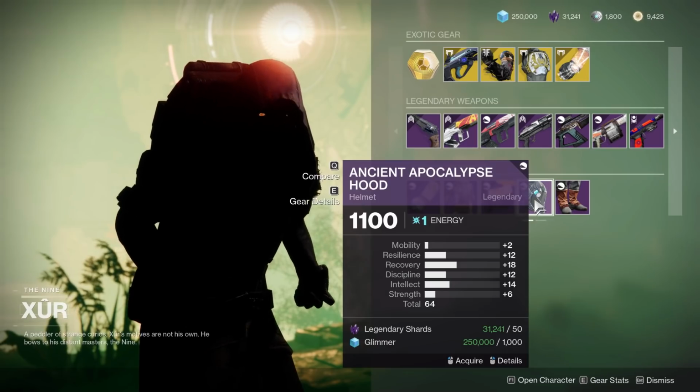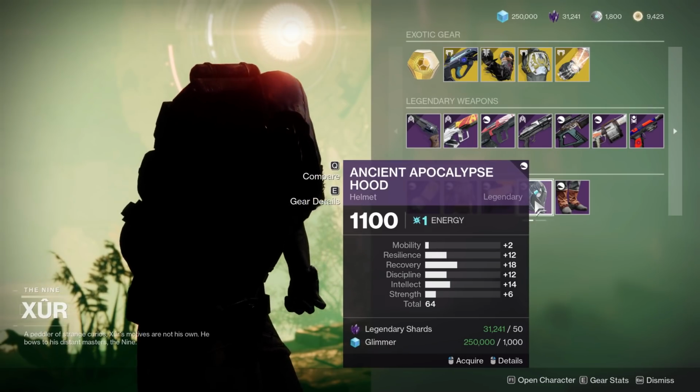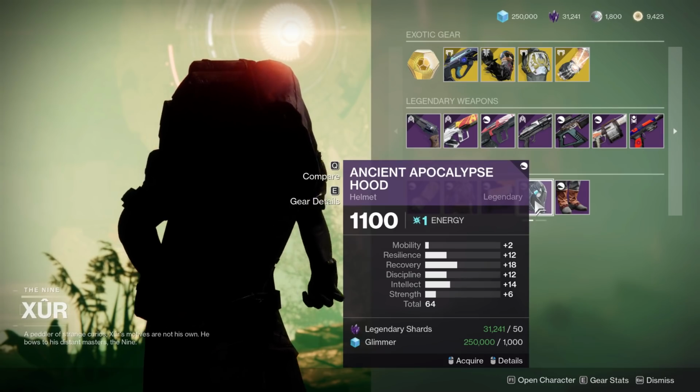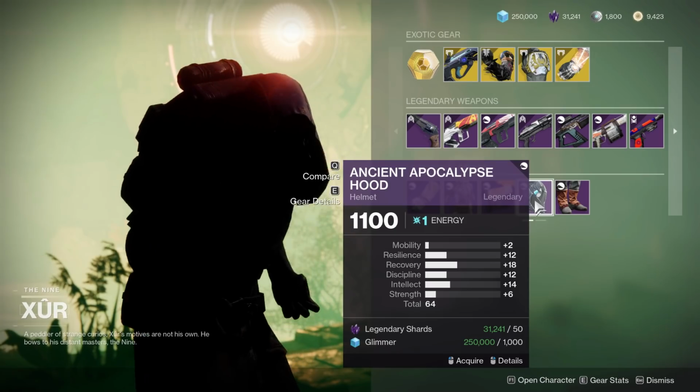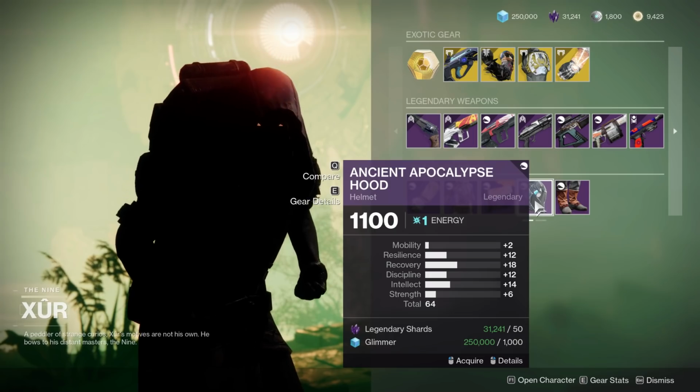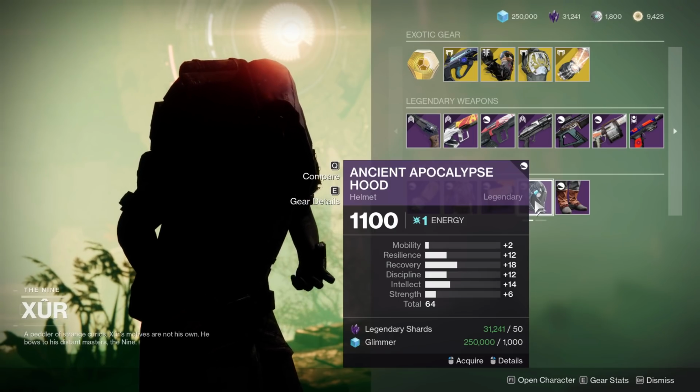Then we've got the helmet here. You know, pretty good recovery spike, decent discipline, intellect, resilience. Like, this is actually a pretty darn good pickup as well, especially that recovery at 18. That means if you masterwork it, it's 20, which is 2 tiers on the dot. I would highly consider this as well.